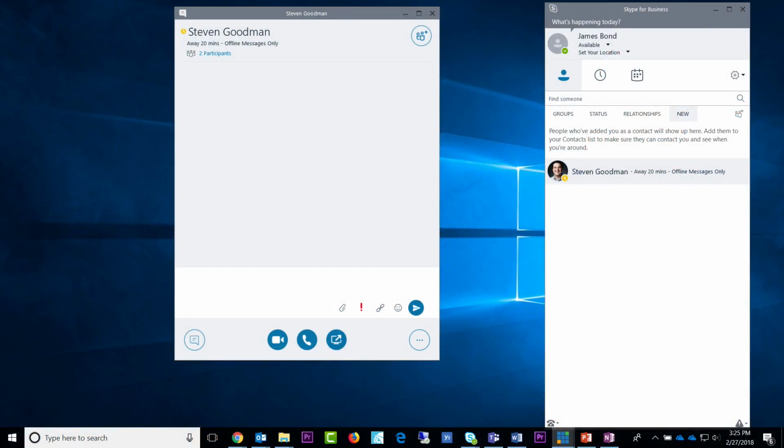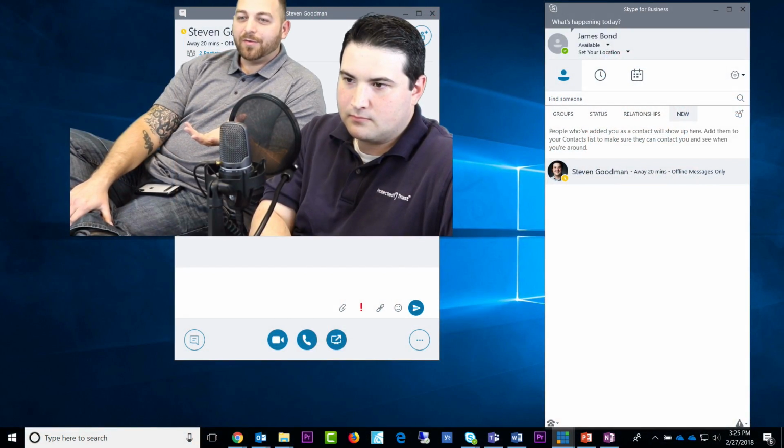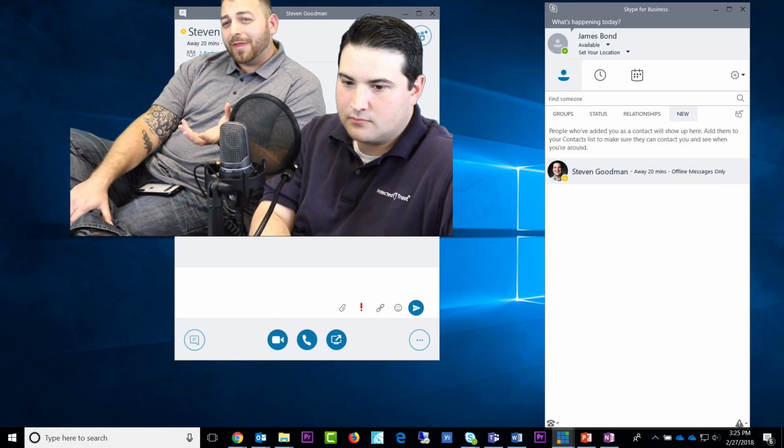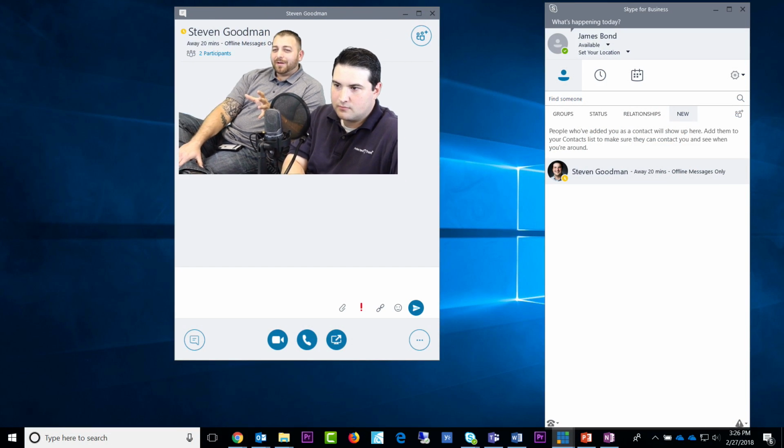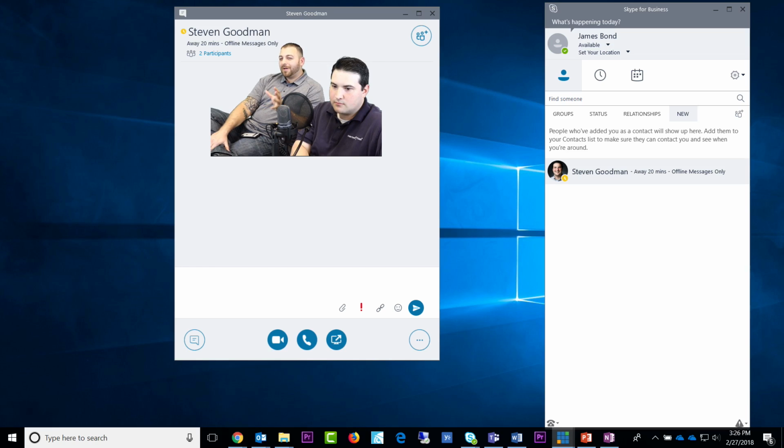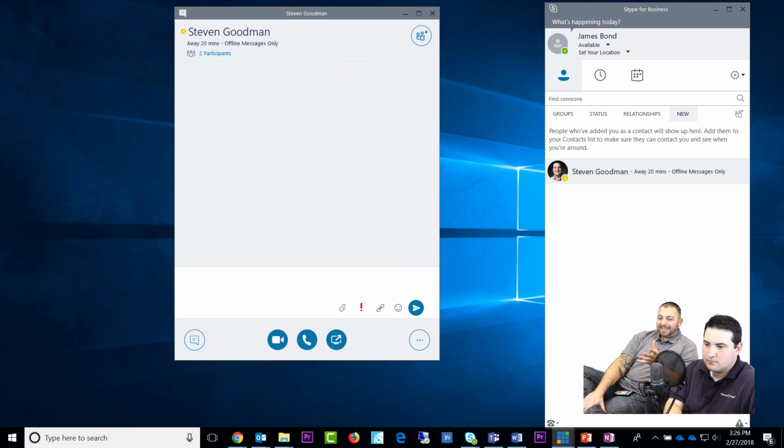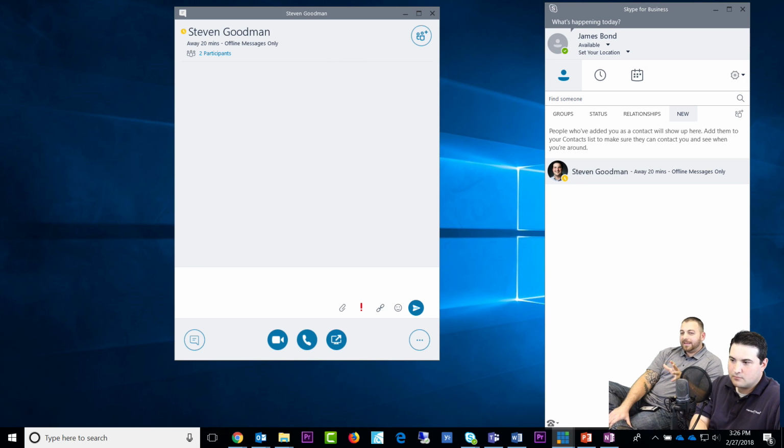In Teams, if you wanted somebody to see your screen, you have to do a video call with them, and then you can give access to it, which is a little cumbersome because you don't necessarily need to do an entire video call to show somebody your desktop if they're helping you out with something. So a couple little things are there, but I'm sure it's not too far away.